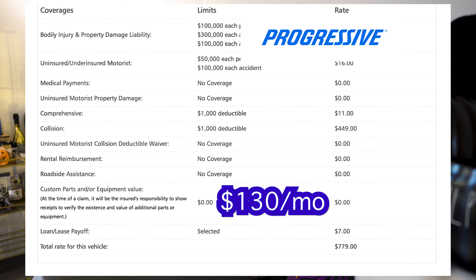What I finally landed on was a recommendation from a Facebook group — the Tesla Model 3 group — which was Ameriprise Costco auto insurance. It came out to $120.81 a month for coverages of $100/$300/$100 and a $500 deductible for collision and comprehensive. Being in the Los Angeles, California area with the amount of cars on the road, you can imagine insurance can get expensive. If you live here, you know exactly what I'm talking about.